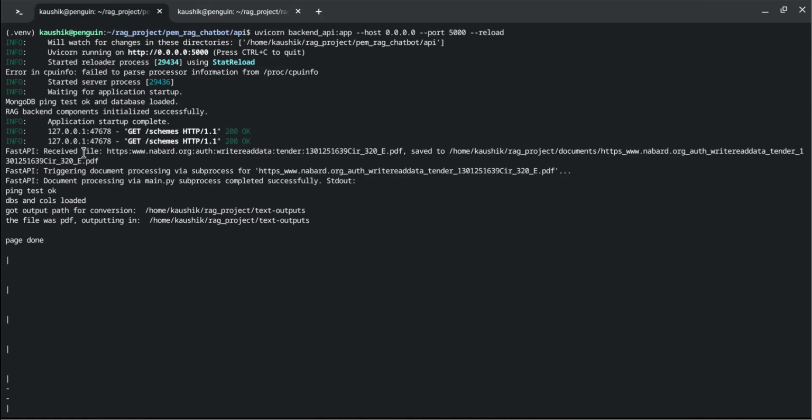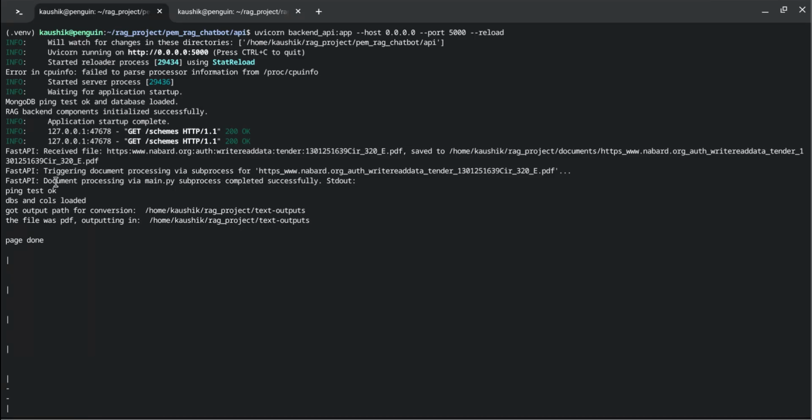Now, how is it working behind the scenes? We can see that we have received a file with this name, and then we have saved it to documents. Then we are triggering document processing via subprocess, so actually we are running main.py here.